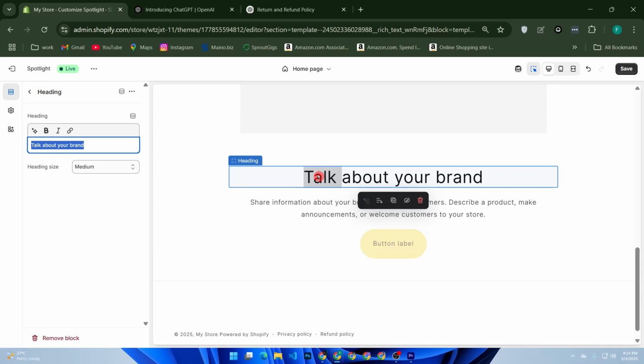Most stores put policy links in the footer for easy access and a cleaner look. Visit your live store, scroll down to the bottom to see your policy links. Click each one to verify content and layout. Make sure the text is readable and mobile friendly. Most customers will view from their phones.